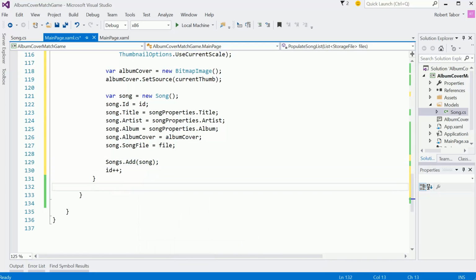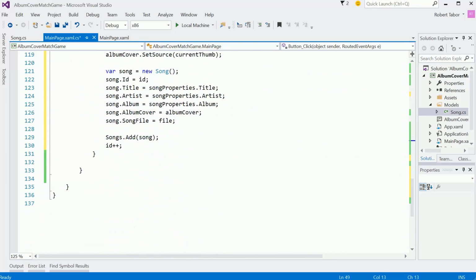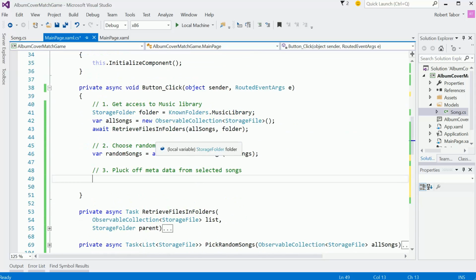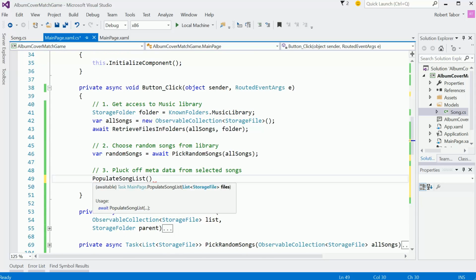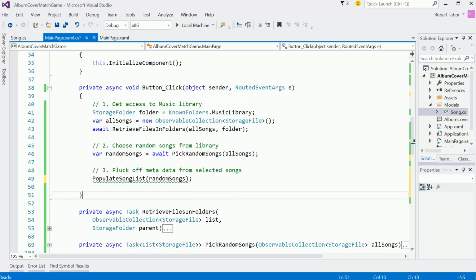Okay. All right, so let's see if this all works. Let's actually then call this populate song list. Populate song list, passing in random songs. And this is awaitable. Okay, great.